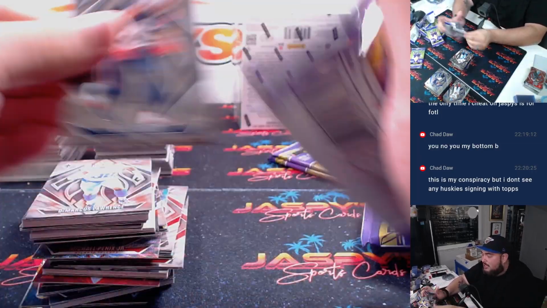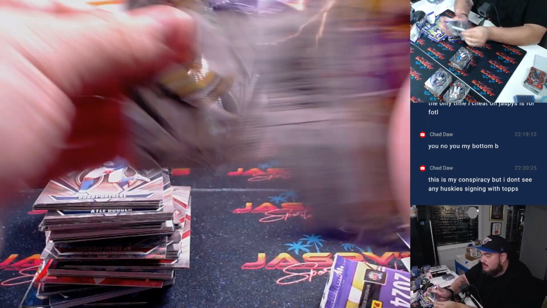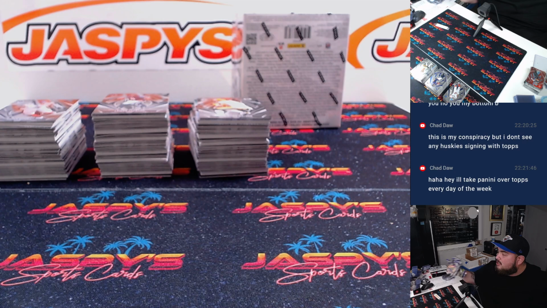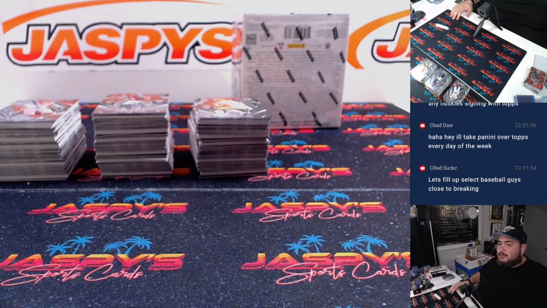Hopefully Cam Ward is like, yeah, I'm gonna sign everywhere, like Anthony Richardson probably. You know, I'm cool with that too. That way, at least we have some good football next year, licensed products. Not to say this year wasn't great, but like I said, I just like the licensed part of it. You know what I mean? I like the licensed part.